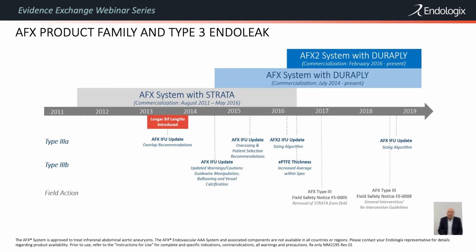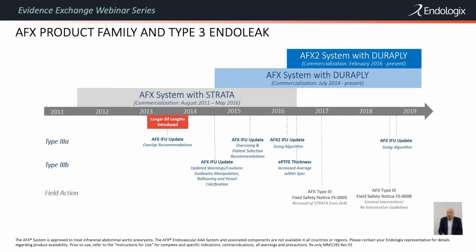You'll all be aware that the AFX product family has had some challenges, particularly the initial graft, the AFX system with Strata, had a higher type 3 endoleak rate than was anticipated when the graft launched, and that's been rectified with manufacturing changes in structure to the PTFE, with the newer grafts being the AFX system with DuraPly and then the current commercialized product AFX2.